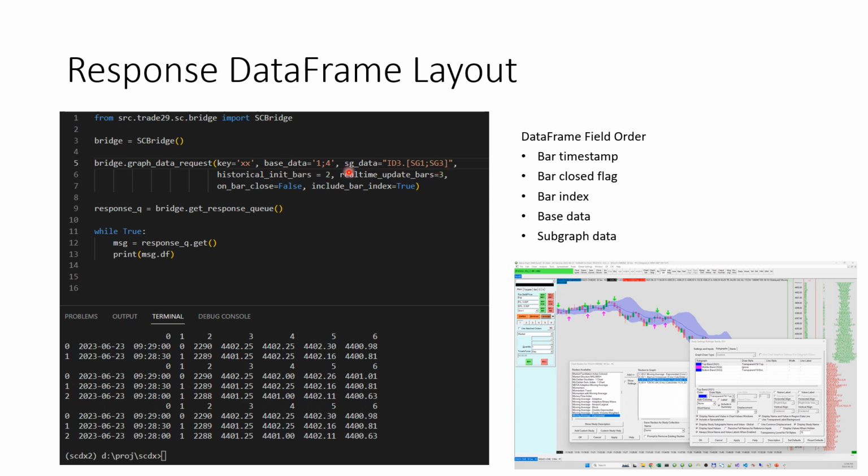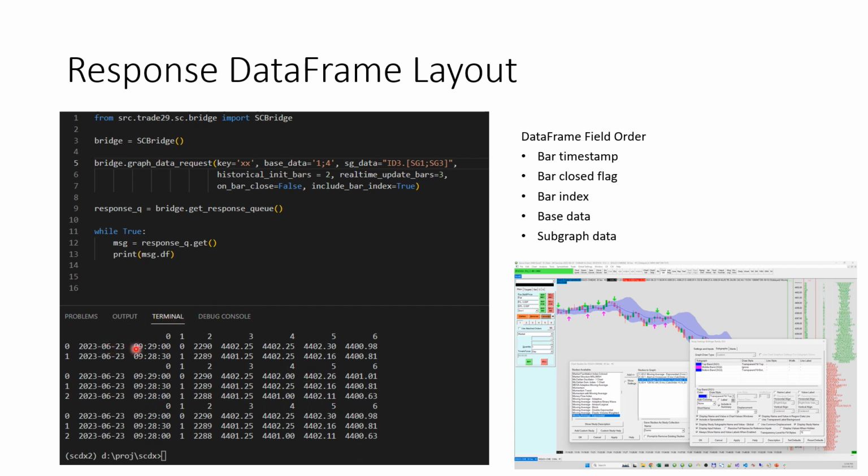So open and close, upper band and lower band. We've asked for 2 historical bars, and we've asked for 3 real-time bars. When this request is sent, Sierra Chart responds by sending 2 historical bars, which is what we see here. This is 2 rows, 2 bars. Then it starts sending real-time update bars, each time sending us 3. So we have 3 and then another 3, and if we would have waited longer, we would have seen 3 being sent periodically.